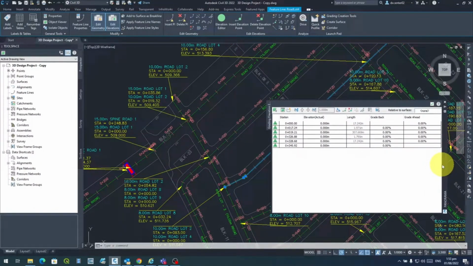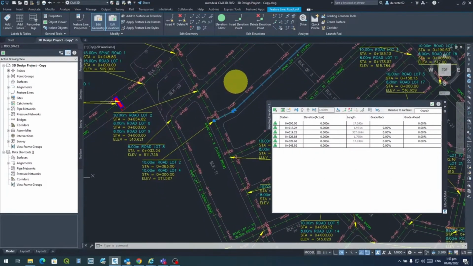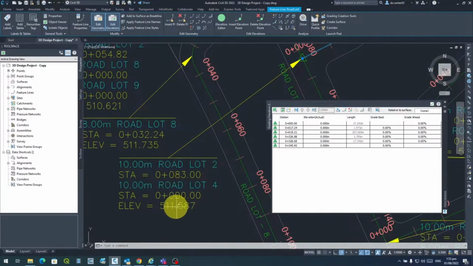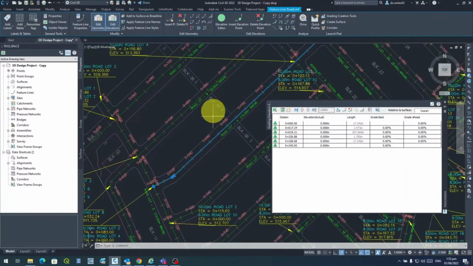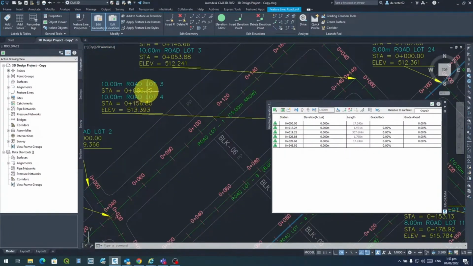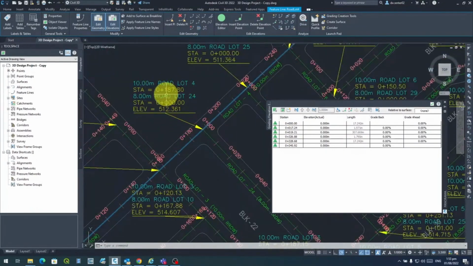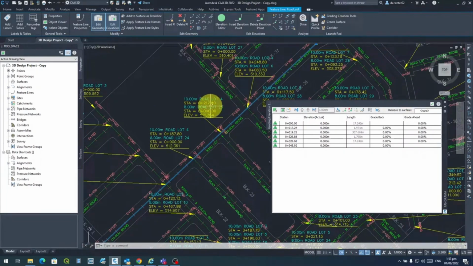Right now, we only have two stations with given elevation data, which are Station 0+000 with elevation 511.587 meters and Station 0+345.92 with elevation 507.102 meters. In this case, we need to add all the stations with given elevations in the road layout plan.